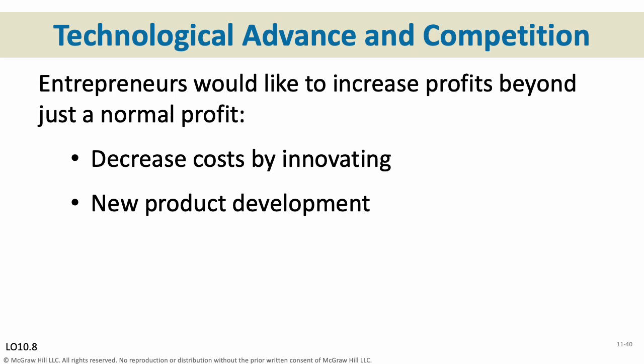So innovation means using better technology or improved business organization. New product development means the firm will be first to market with a new product, but others will soon follow and then destroy the innovating firm's position. So generally you get a good boost once you invent something. If you were the first to invent a smartphone or a computer operating system or something, obviously it's going to benefit you. But then what happens?